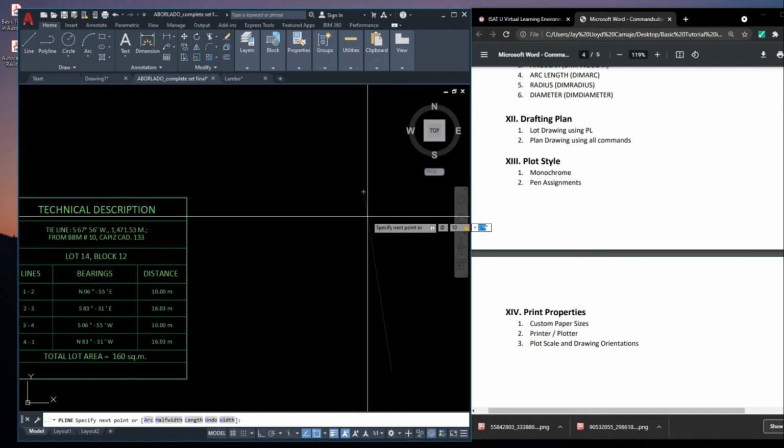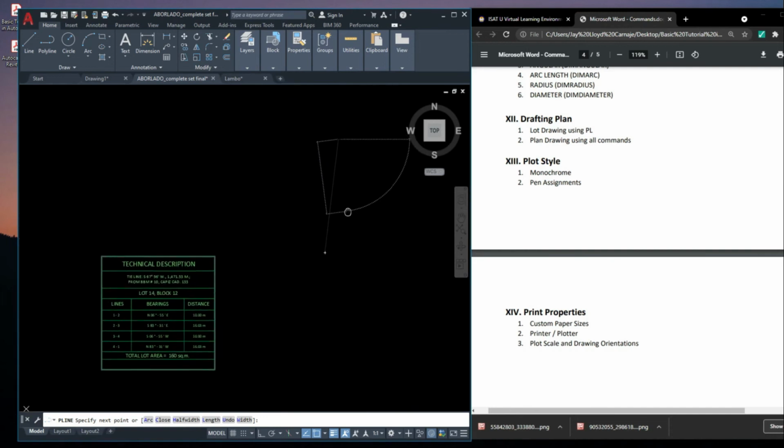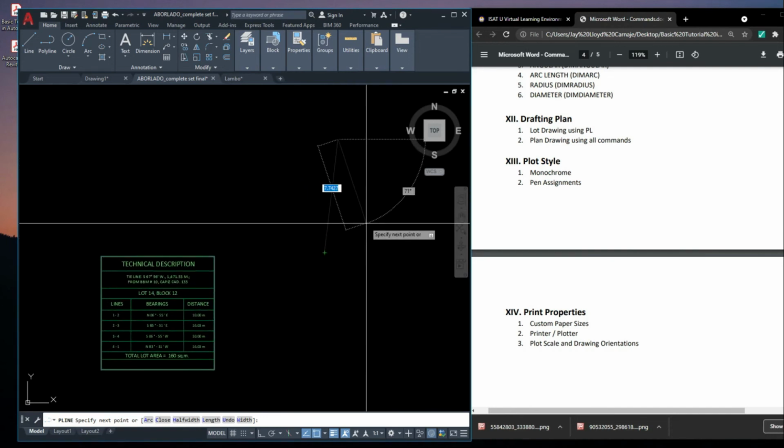Then ang aton nga bearing is north. So i-type ta N 06 degrees. Ang degrees ta is letter D. Then 55 minutes east. Then enter. So automatic ma-plot na ang aton nga line 1 to 2.